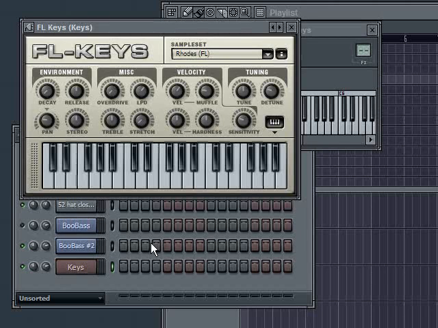And what I can do now is I'm not going to think about following the chord progression. I'm just going to do something with those keys and try to make a melody out of it. Something like that.